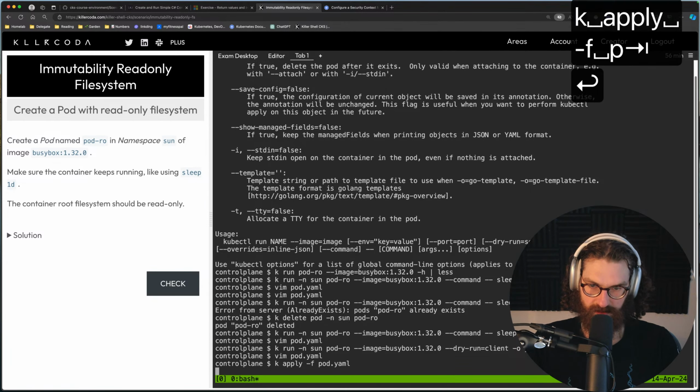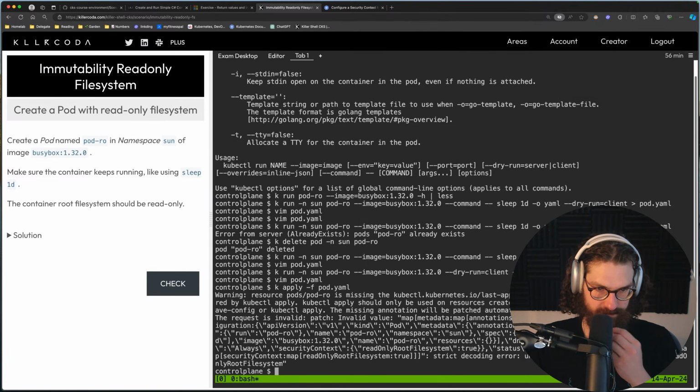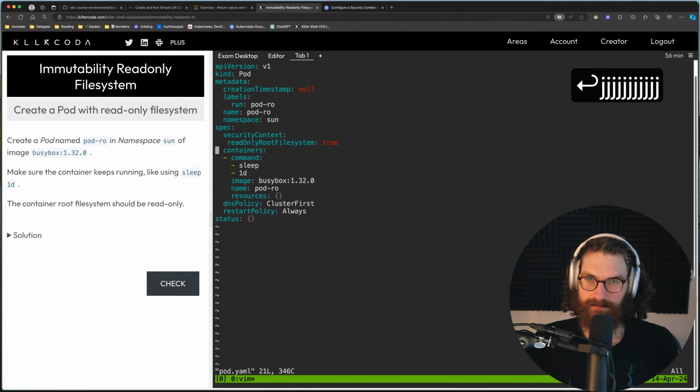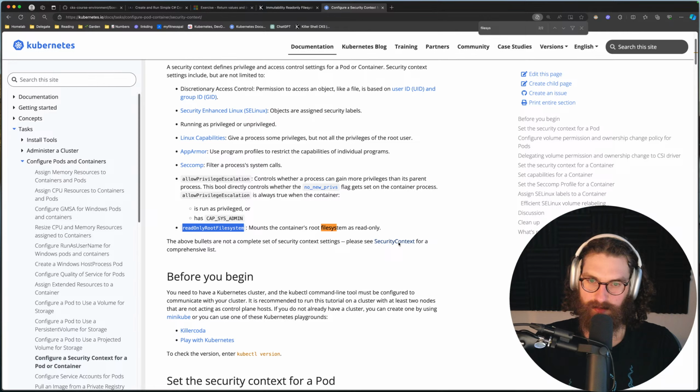Apply -f pod.yaml. Unknown field in spec security context. Really? Or maybe it's enabled true.